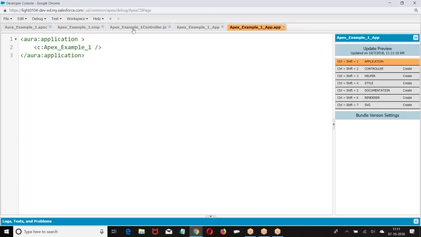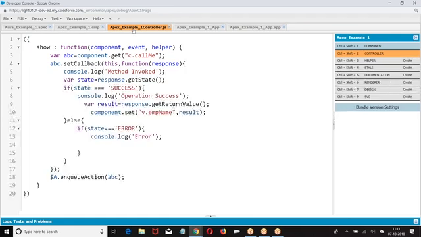First of all, you need to understand two points here. The first thing is, every Apex method you call from Lightning is an asynchronous call. How can you prove it? Look at this: I created an action, and that action was enqueued. What is the advantage of enqueuing this action?